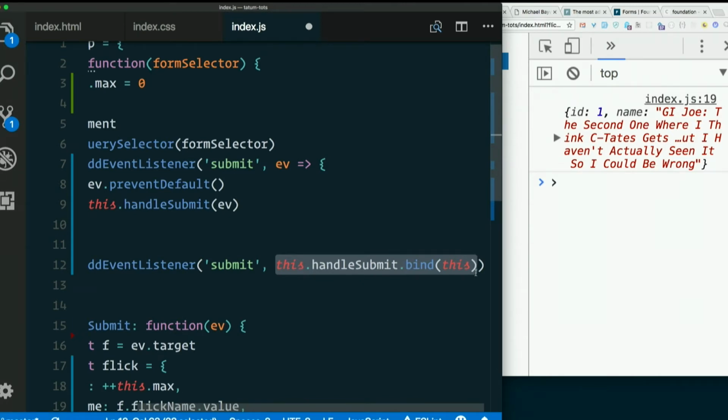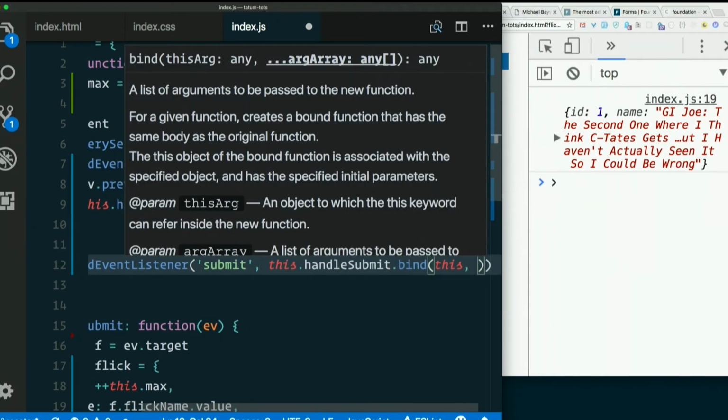Another nice thing about bind, this is the answer to your question from the other day. How can you pass more arguments into an event handler? Any additional arguments you put inside bind will be passed as arguments to the event handler. And we know event handlers always get an event object passed in, right? The event will always be last in the argument list. So if you're passing in any additional arguments, remember the event will always be passed in after all of those. If this is making your brain explode, just ignore this part because we're not going to do it this way anyway, right? We're going to do it the other way.